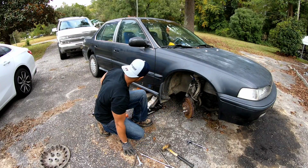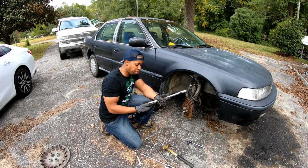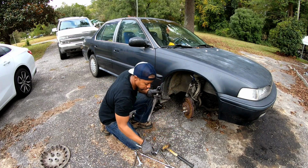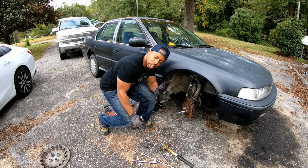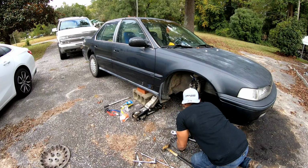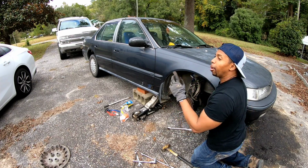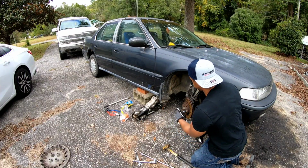So I got a torque wrench. I got it set on 85 foot-pounds of torque. And I'm gonna tighten it up. Where's my socket at? I gotta make sure that the splines are lining up, because I don't want to mess up the splines. I hope that it'll pull it into place. You're tightening up, and that should pull it through. Now, whenever you tighten up the lug nut to put the tire on, it should only be 80 foot-pounds of torque.